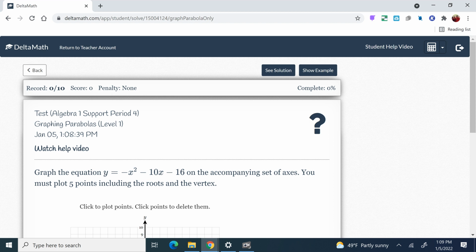Anytime you hear the word root, guys, these are just your x-intercepts. So I know that my graph, once I put this equation in my calculator, I need to find where my x-intercepts are. But then we also have a new term here called the vertex. Guys, this is your turnaround point. So depending on which orientation your parabola is, this is either going to be your max or your min. But it's also going to be your turnaround point.